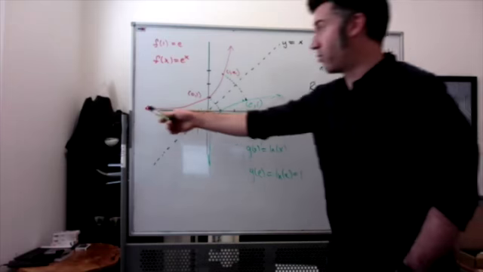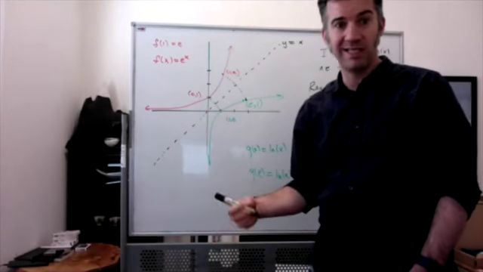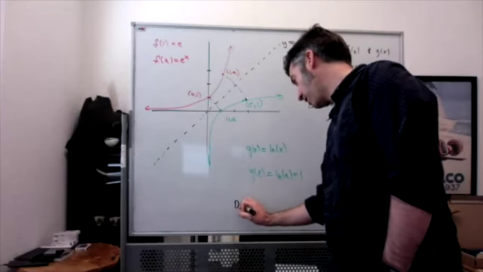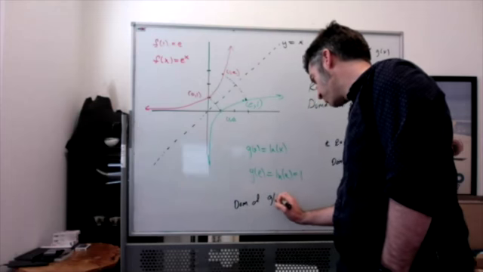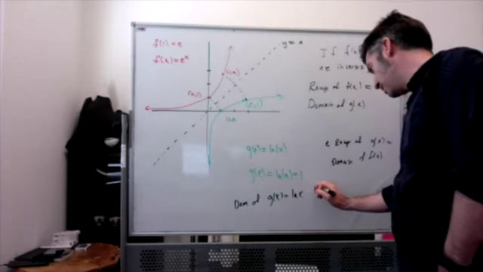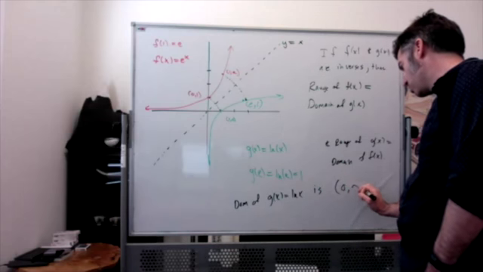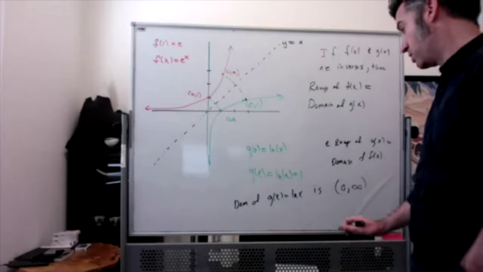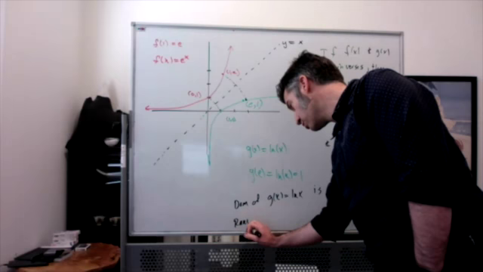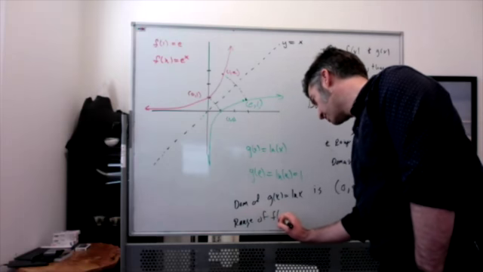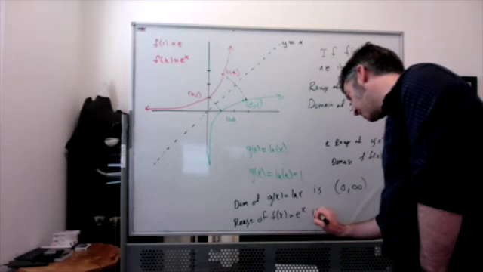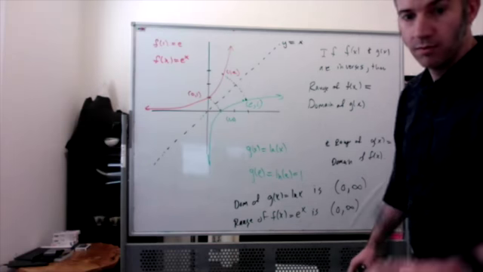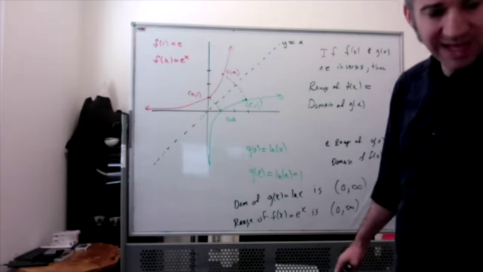So I can find the range of this function here by saying it's the same as the domain of this function here. And the domain of natural log of x is 0 to infinity, exclusive of 0, right? You get all the positive numbers, which means the range of the inverse function, f of x equal to e to the x, is the same. It's everything from 0 to infinity, exclusive of 0. And that's the whole idea.